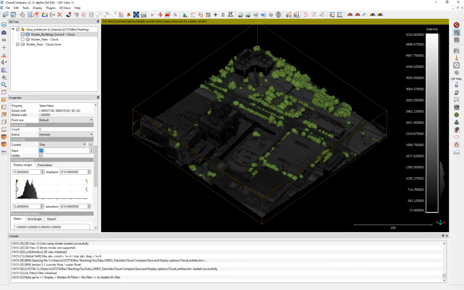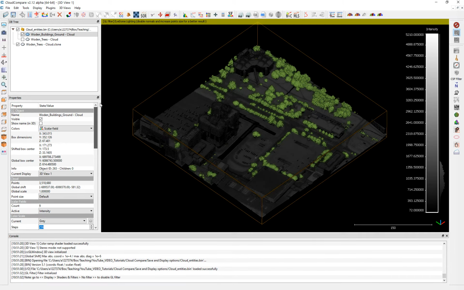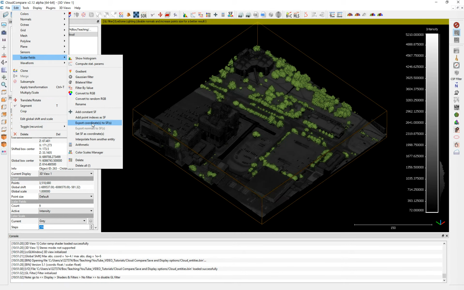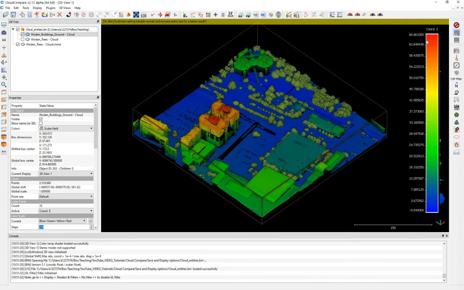Or for example, if you calculate the height as a coordinate set, I've shown this in other videos how to do. So let's imagine you go Tools, Edit, Scalar Field, Export Coordinate to Scalar Field, and I want to export the set coordinate. Just click OK, and as you can see here, it shows you the height of each point. You have here the legend.